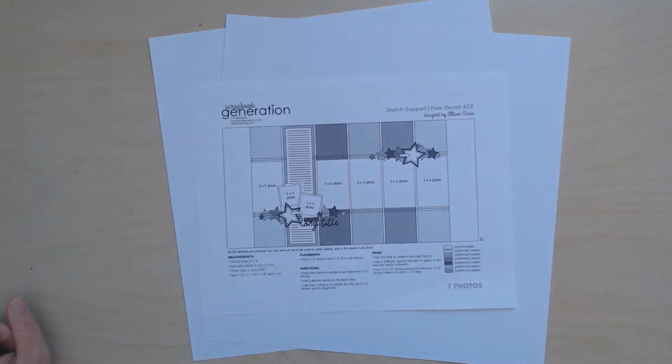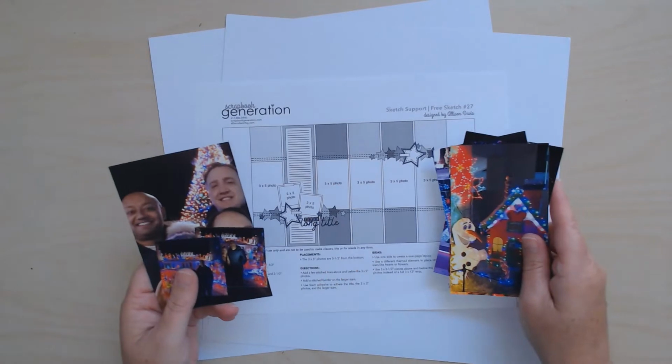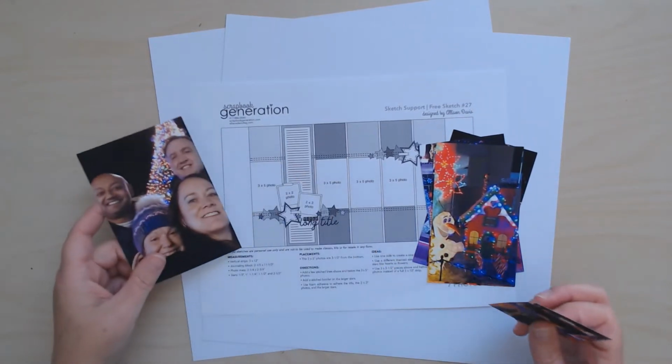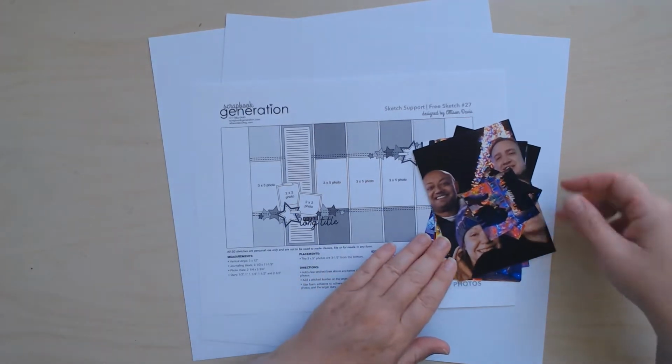It calls for five 3x5 photos and two 2x2 photos. So I printed some Christmas photos, and this one I couldn't quite get down to 3x5, but I'll make it work. And then a couple of little 2x2s.